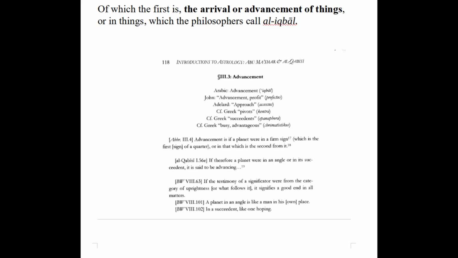The second one is deterioration or worsening. And this is basically when a planet is in a cadent house, 3, 6, 9, 12. So initially, the very first thing we're looking at is, is there advancement? This al-Iqbal, is there advancement? Or is there deterioration, is there al-Idbar? Or rather, what is advancing? What is deteriorating, or what is falling away? I think withdrawal, retreat, that's another term.